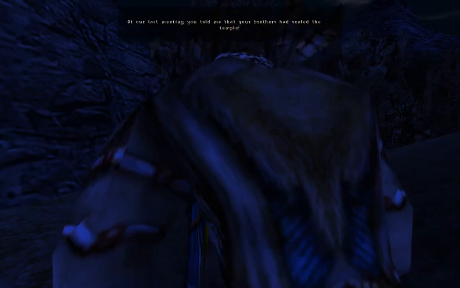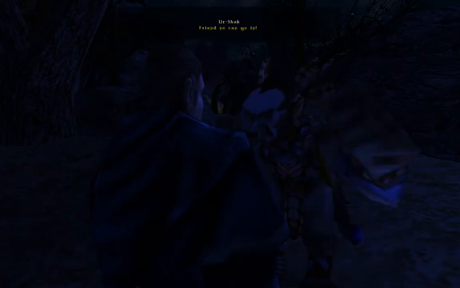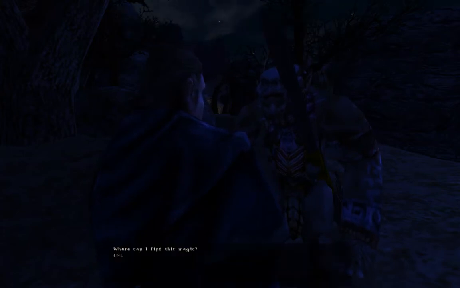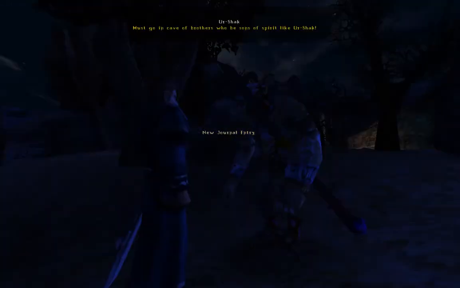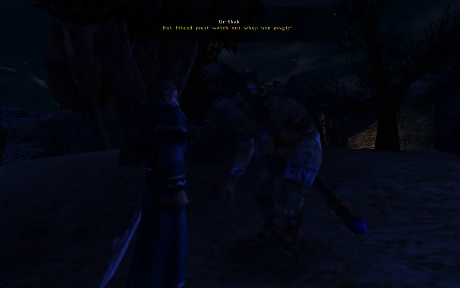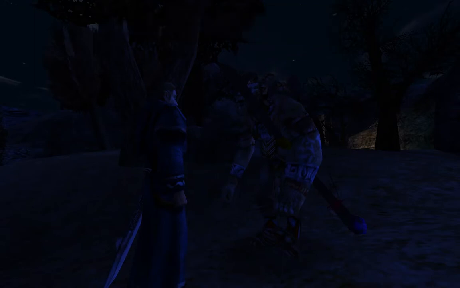At our last meeting, you told me that your brothers had sealed the temple. Urshak brothers sealed temple in earth. Very good. Friend, no can go in. Friend use magic from brothers who be sons of spirit like Urshak. Where can I find this magic? Must go in caves of brothers who be sons of spirit like Urshak. But friend must watch out when use magic. Brothers of Urshak no like. Ulumulu no help when friend use magic.